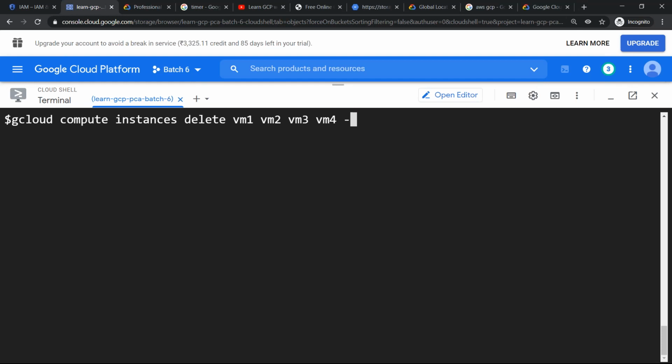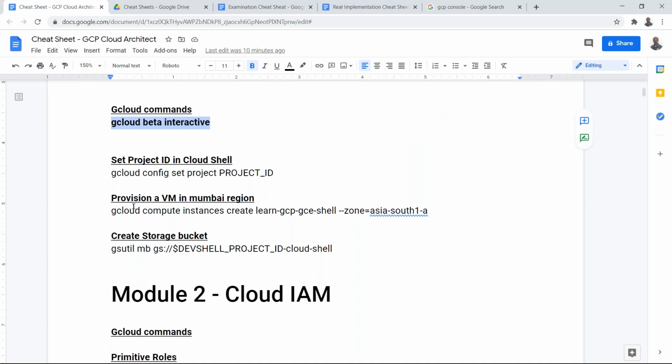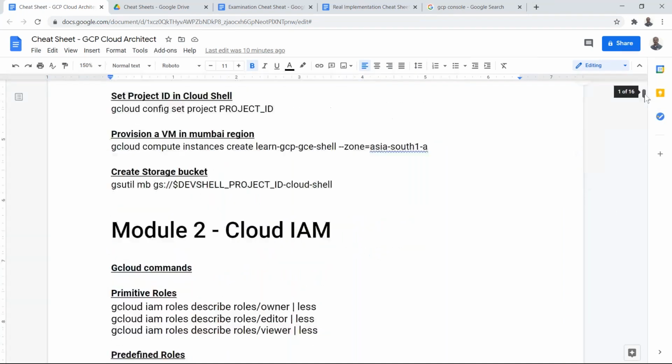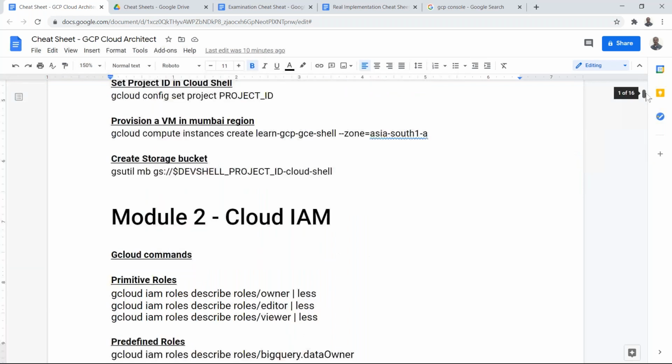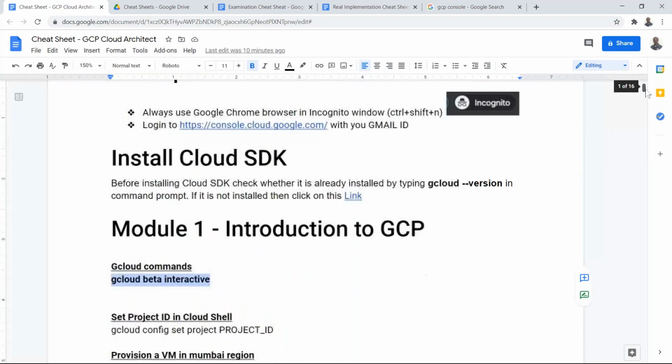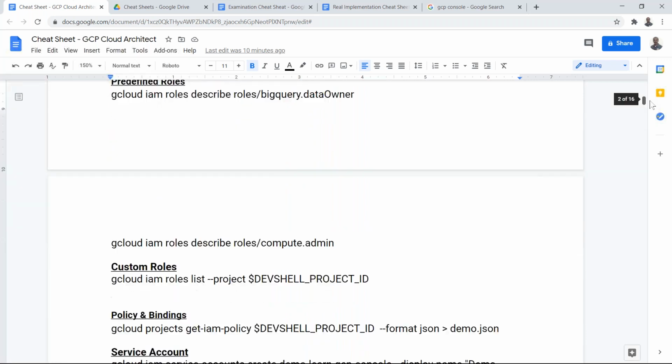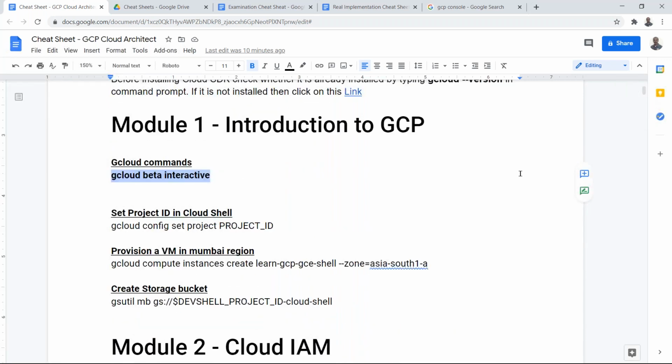Set up my default zone using this command, which is there in my cheat sheet. Is it there? Not there. Okay, it is not there. We'll just create it.